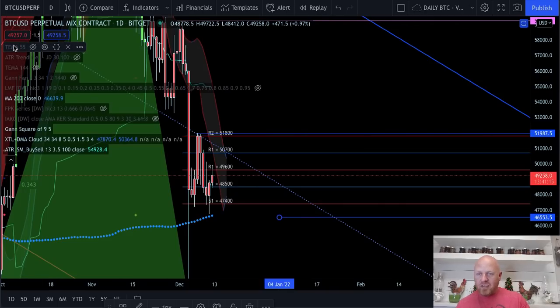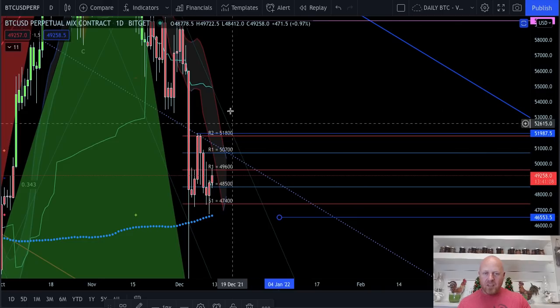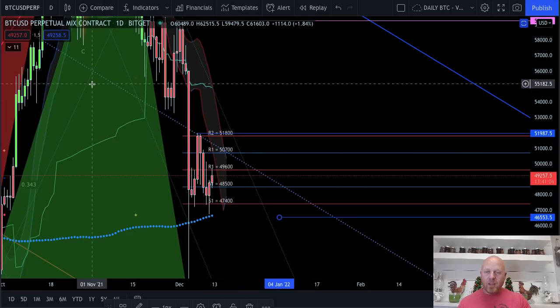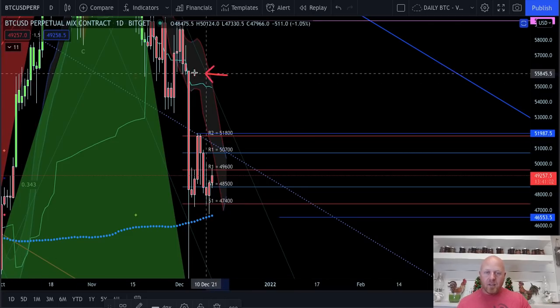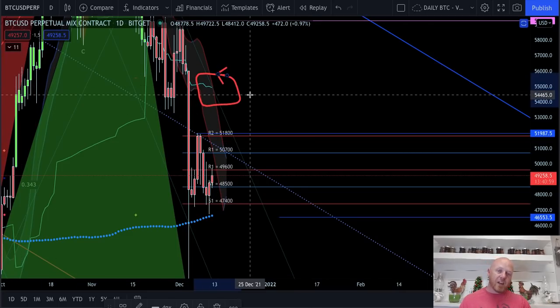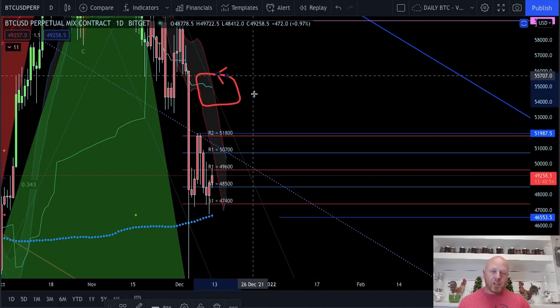Different support resistance levels, of course. Let me throw my ATR trend lines on so you can see this. But here you go. You can see this dotted green line. It's almost a monochrome line, but you can see this dotted green line. We get above 51.8. We're above that. My ATR buy sell is right here. Okay, this is about a 3.5 times range of ATR. So you get above that, you're in a bullish momentum situation.